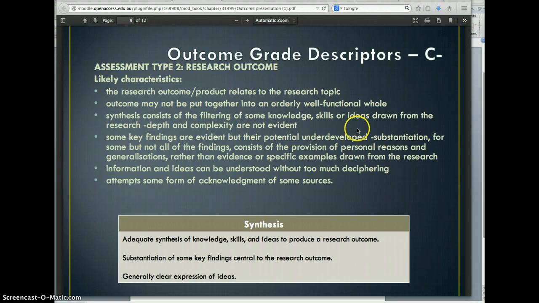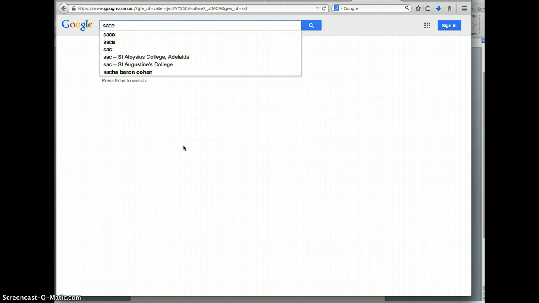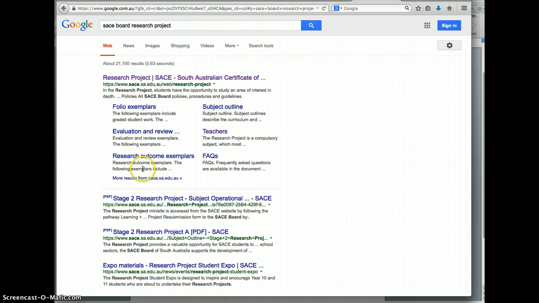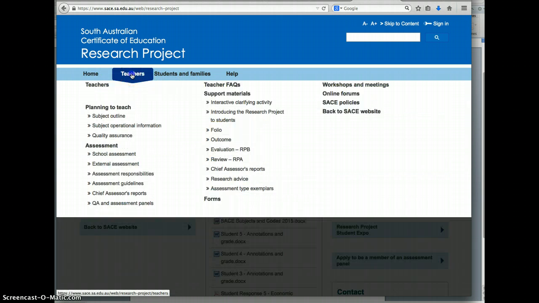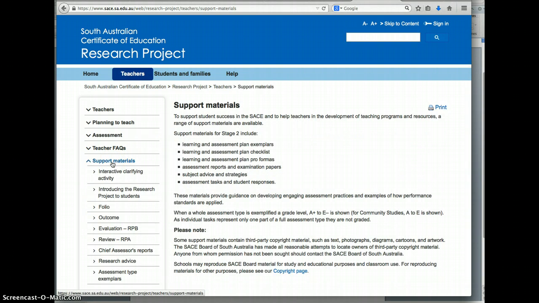Okay, let's look at where you can look at some examples. If you go to Google and you go to Google SACE board Research Project, you can go here. You click Teachers, you click Support Materials, you click Outcome.